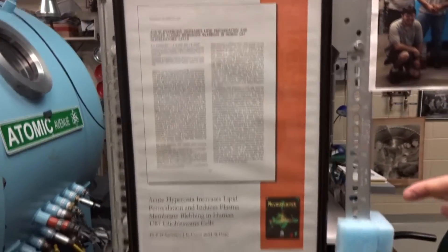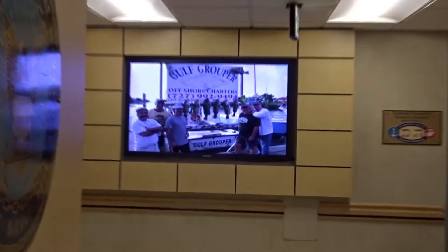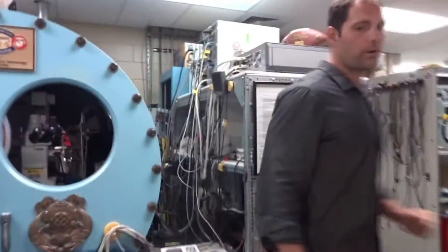This thing weighs 6,500 pounds, and we had to push it in there. There's a video that shows us moving this hyperbaric chamber — we had to put it on little skateboards and push it across the courtyard. And this was immediately after that — it was on top of a big semi-truck, facing forward, coming here across the country.